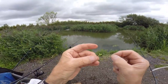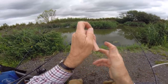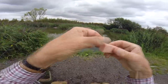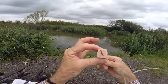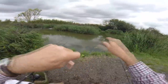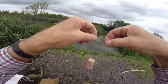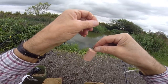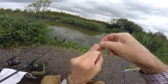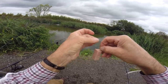Get yourself a little piece of twig or grass, blade of grass. Pull that down, and then your tag end. So you've got it like that. Pull it tight, and this just gives you a bit of support, look, see there, for casting. Casting, I mean, it's just a throw, really. Then all I do, just my way of doing it, you can fish it here, you can fish it right out tight, wherever you want. I'm going to fish it quite close, because there are, look, there's big catfish in there, but also smaller catfish, which I'm going to say might be 5 pounds. I'm up for catching anything.